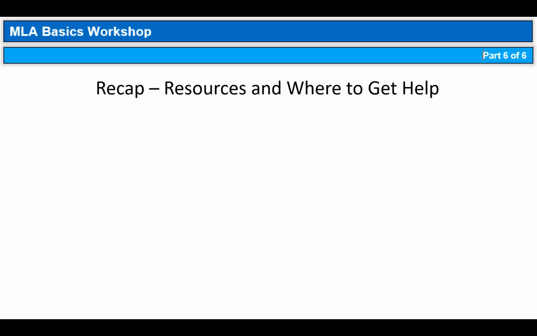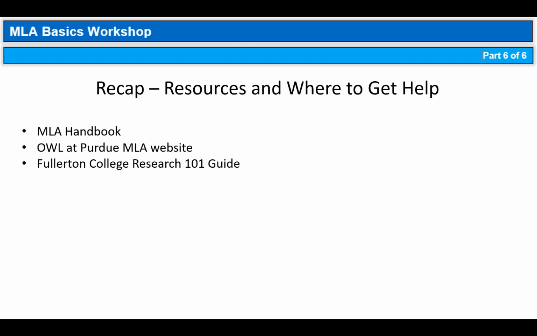First, the library has several copies of the MLA handbook available. You can also access the Owl at Purdue MLA website or the Fullerton College Research 101 guide. Best of all, you can get help by asking a librarian or making an appointment with the Writing Center. You have plenty of support, so please reach out. And now, let's reflect on what you've learned.